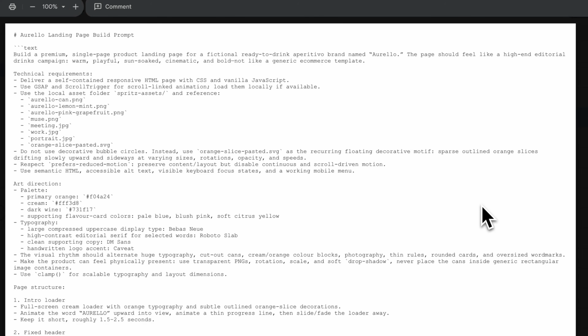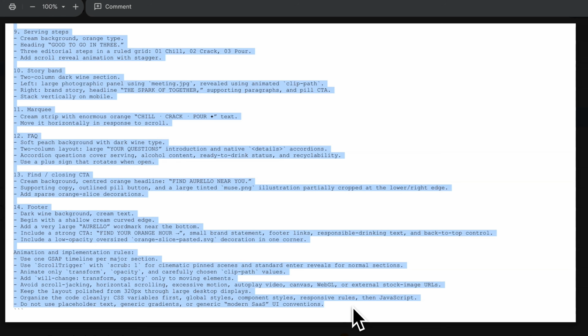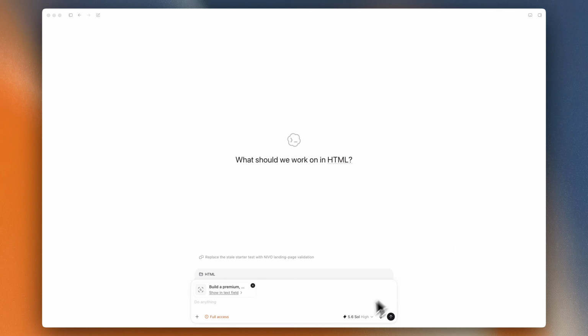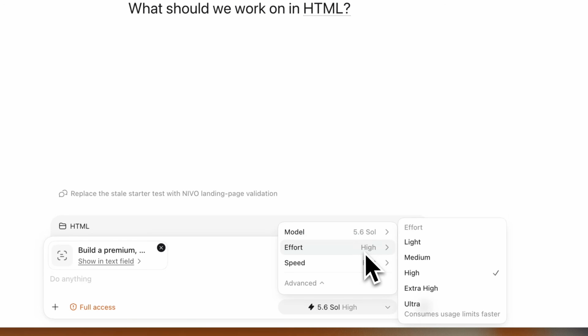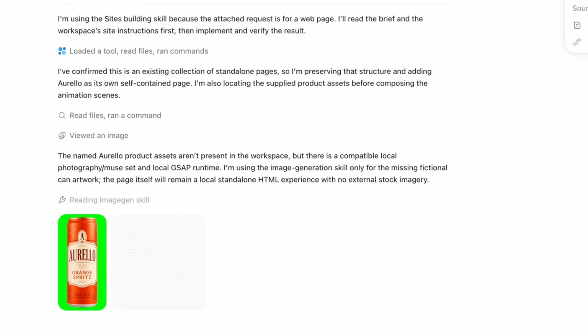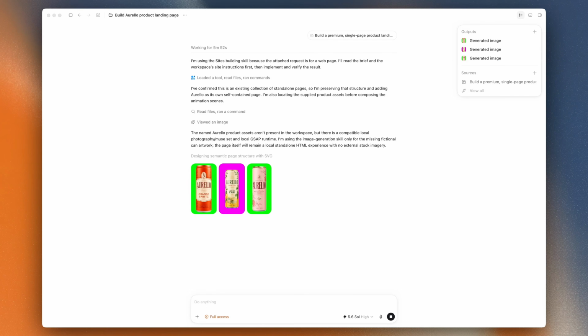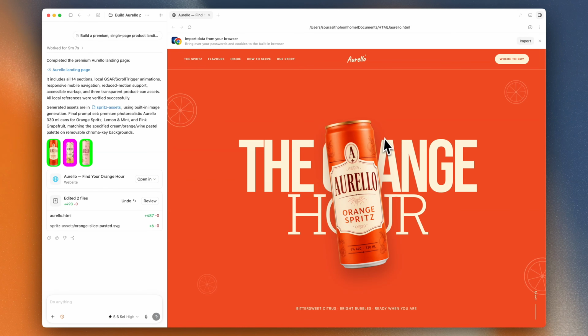Alright, so if you don't want to learn the full process on how I build everything from scratch, you can simply use the prompt link in the description of this video. And then paste it into Codex and select Sol, Medium, or High. And then it will generate the 3D scan for you. The result won't look exactly the same as mine because I did not include the original 3D asset. So instead, Sol will use Imagen to create a product visual from the prompt.